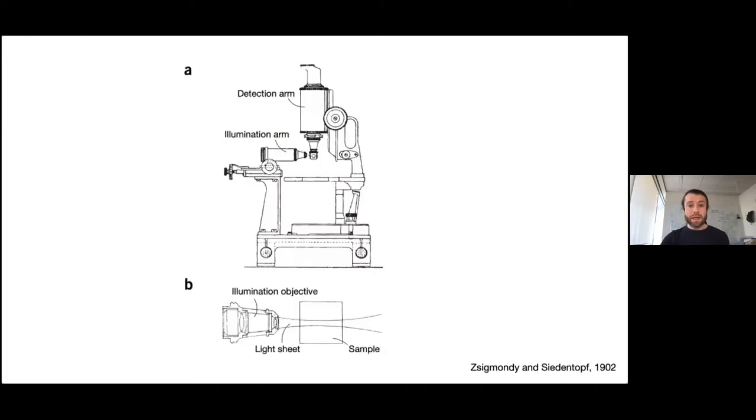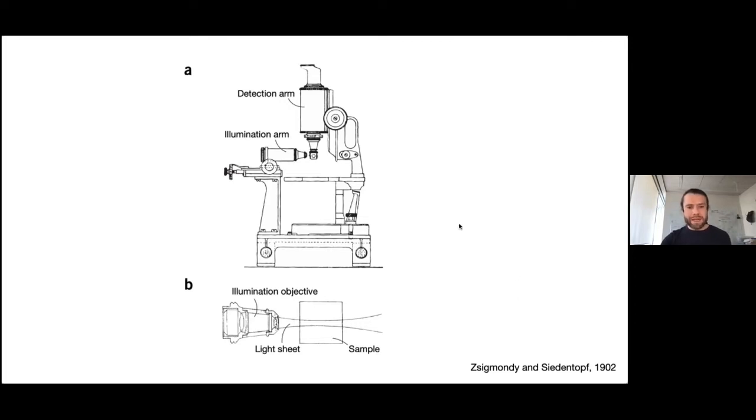And so light sheet microscopy is another way for doing volumetric imaging. And the idea originates from 1902, so 119 years ago, which I think is a nice example of how we build on concepts that were created in times when technology was far less developed, but the scientific creativity was at equal levels.